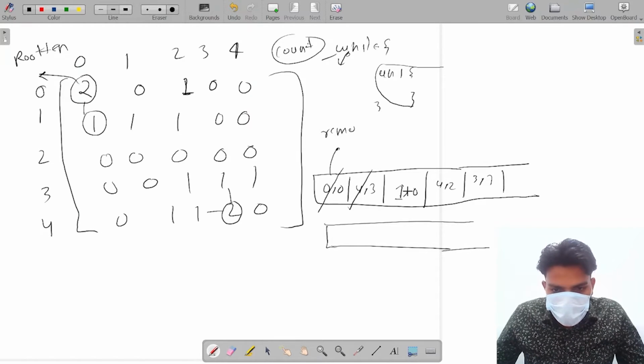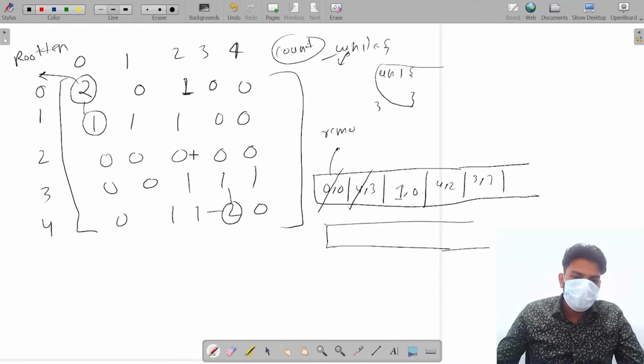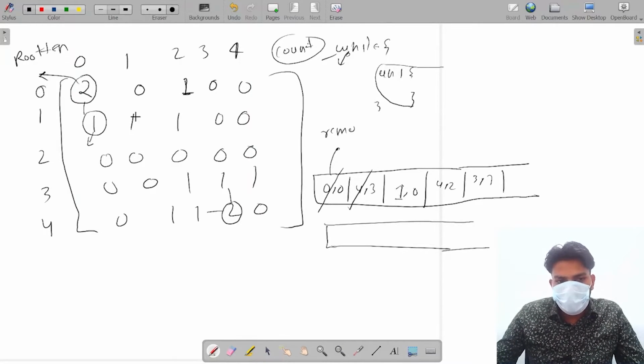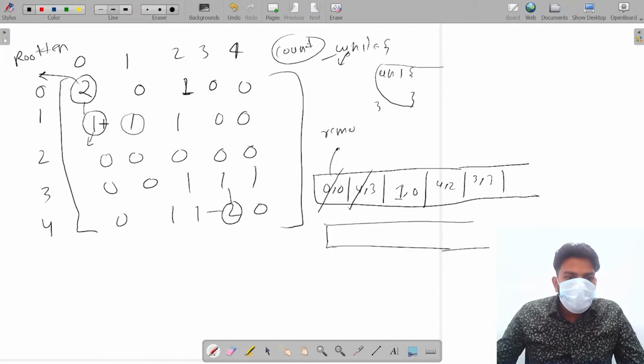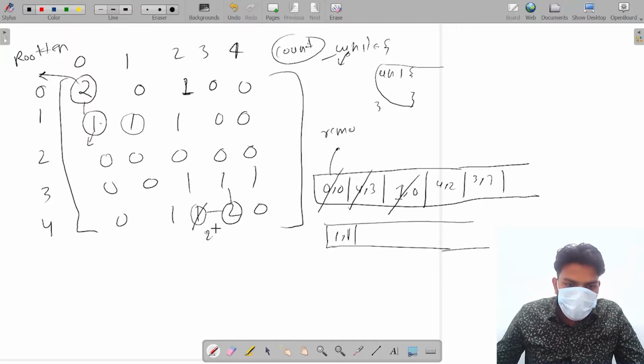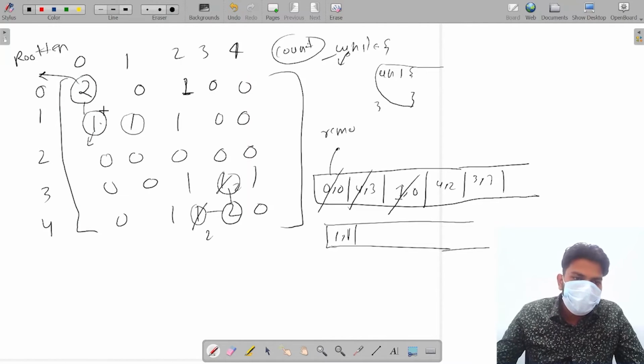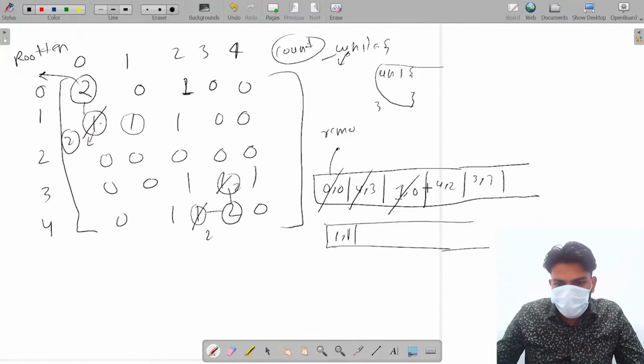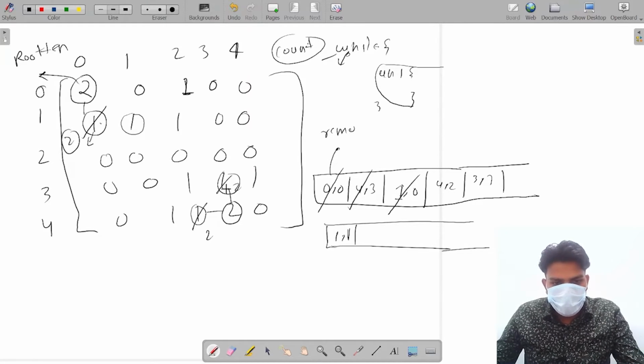When we remove 1 0, at this stage it will add its neighbors. The neighbor of 1 0 is 1 1. Then we go to 4 2 and 3 3. We make them 2 because we converted this fresh orange to a rotten orange.